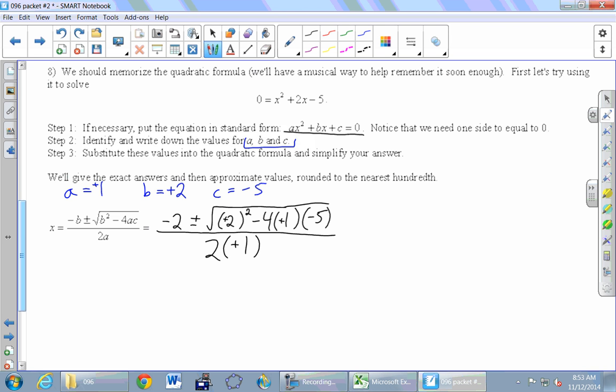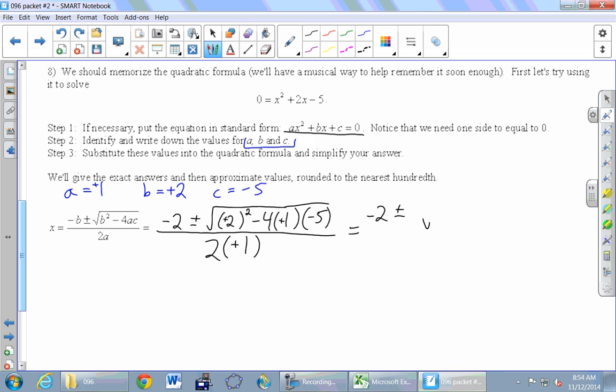Now, I know that for some of you, if you see anything with numbers in it, you immediately go to the calculator. I'm going to encourage you to not go to the calculator if the numbers are manageable. It is very easy to make a mistake when you type in this complicated thing on the calculator. And I think that you guys are probably more accurate by hand than you are with typing a massive thing like that into the calculator. So let's give this a shot. We'll use the calculator at the end.